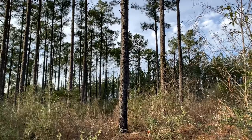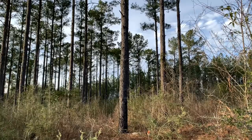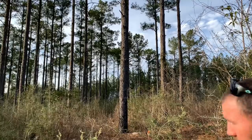Anyway, I got a tree that's leaning this way a little bit. Hopefully I won't drop it on the phone. I've got it baited on the backside. I'll show you in just a minute. But I'm fixing to cut this bad boy down and get it out of here.